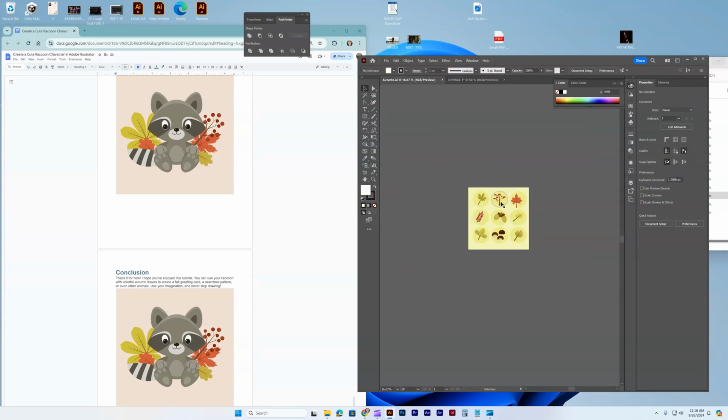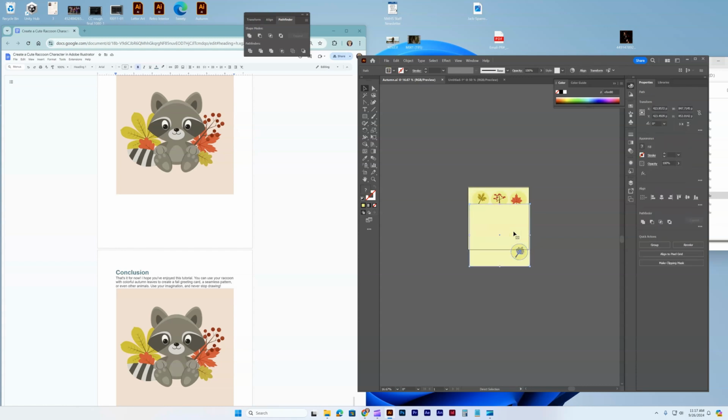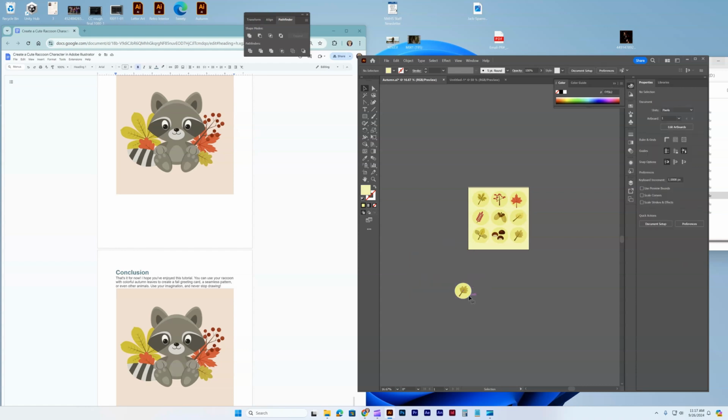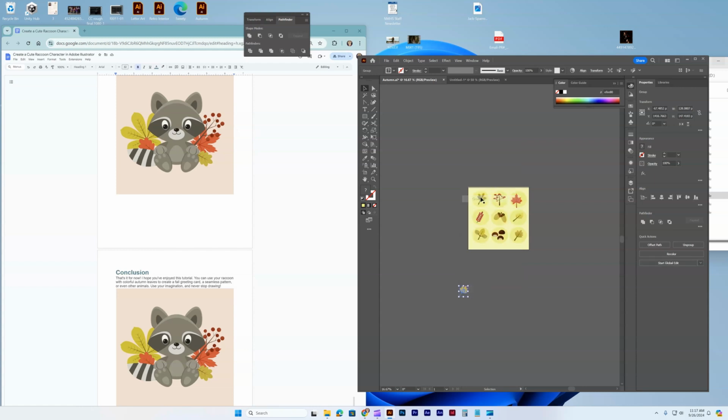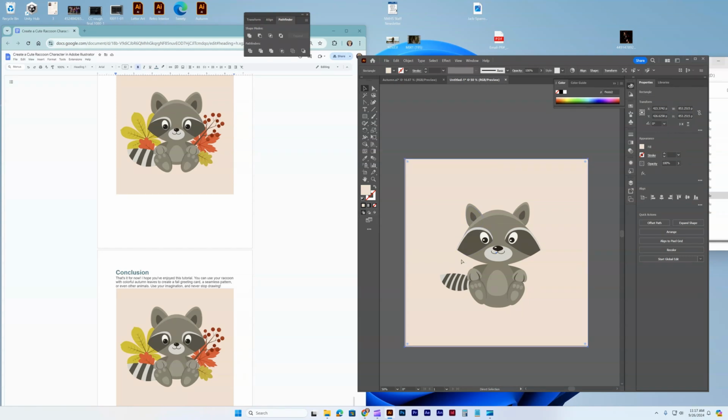I'm going to select, start selecting things, and actually it might be easier to go from the back. So I copy and paste.